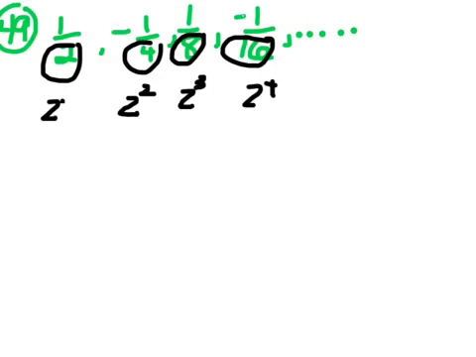When you see signs alternating like that, you know you're going to have a -1, and it's either going to be to the nth power, or it's going to be to the n minus 1. Let's think about this. Let's first get the rest of it written. We'll come back to this. We may need to adjust this -1 to the n. I know I'm going to have a -1 there because that negative has to show up somehow.